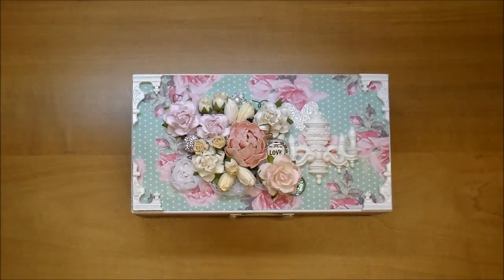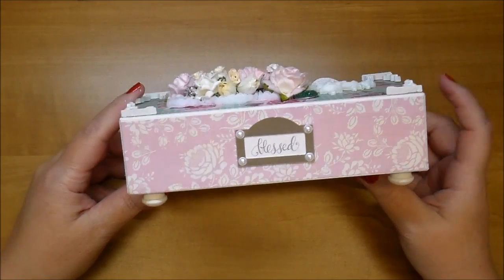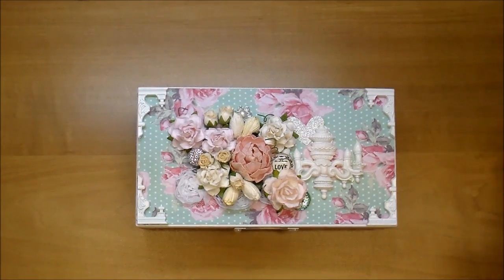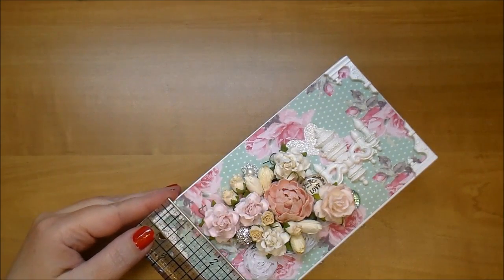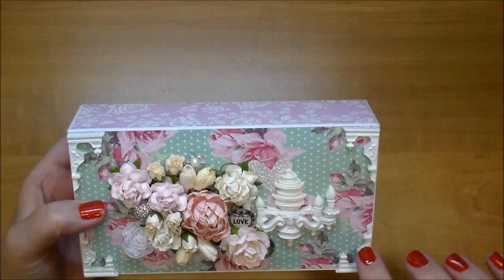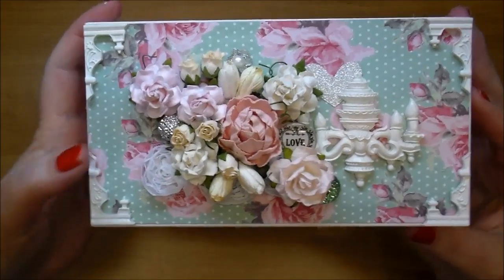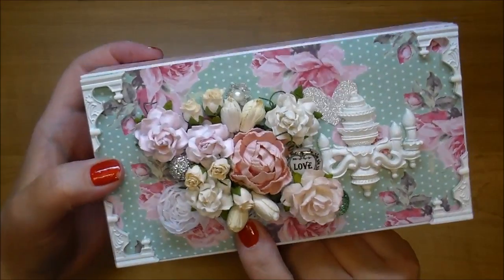So today my project is a little mini album in a box, and I used the case that my phone came in for this little box. The box measures 7 by approximately 4, and on the front here I used the new resin pieces that I got, a little chandelier with these corners, and I absolutely love them. I used some of their white organza trimming underneath here. I'll have detailed photos at the end as well.